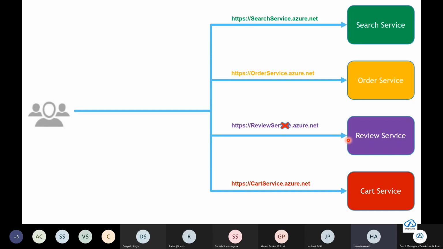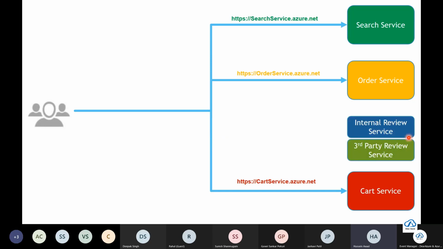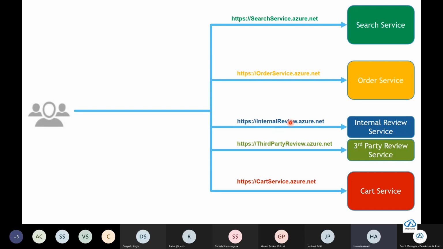And what if we decide to change our system architecture and split the review service, for example, into two separate services, internal review service and third-party review service? In this case, the user will have to change their code and interact with each of these services separately, which is going to be an ongoing overhead on the client, right?